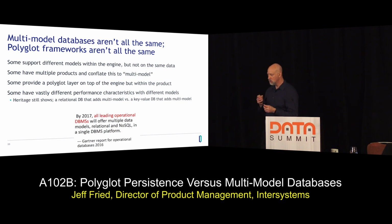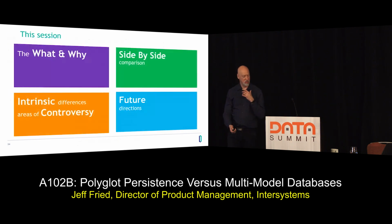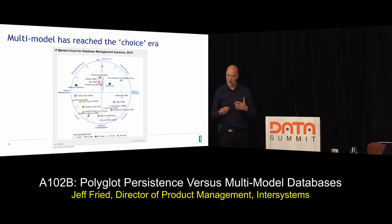I will leave you with my side-by-side, which showed heavily weighted towards multi-model databases, with the main difference being that these are still a special breed and you have less choice. These are not all the same. Right? There are multi-model things such as Microsoft's Polybase built into SQL 2017, which is actually polyglot, and they're not transparent about it. Right? They say it's Polybase. Oracle's multi-model is actually polyglot under the hood. You need to make multiple copies of the data to use multiple models. It's what's called stacking. And what you'll see, I think, in the future is more of this multi-model.